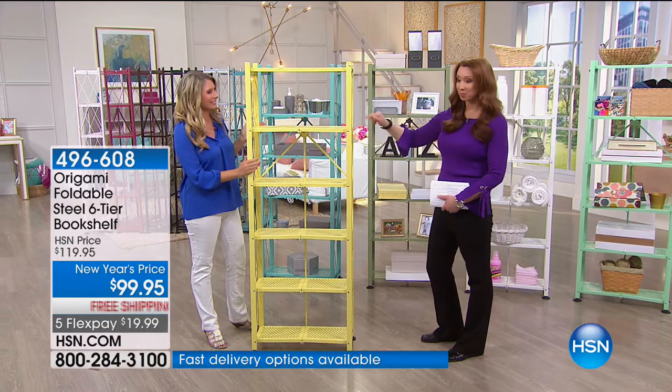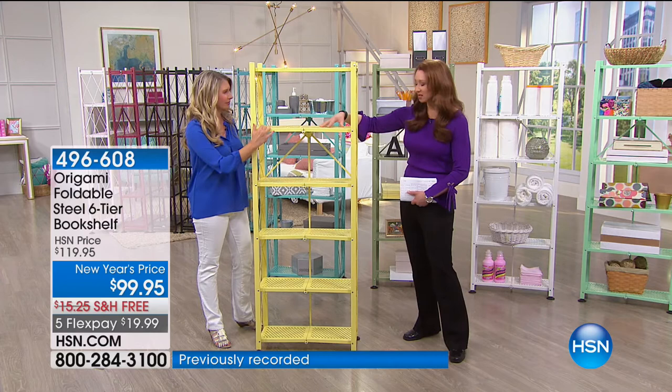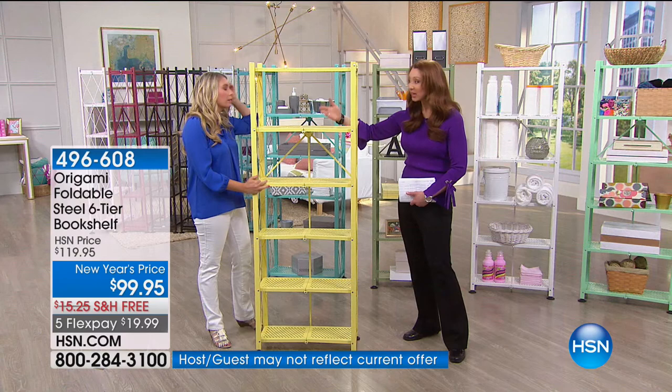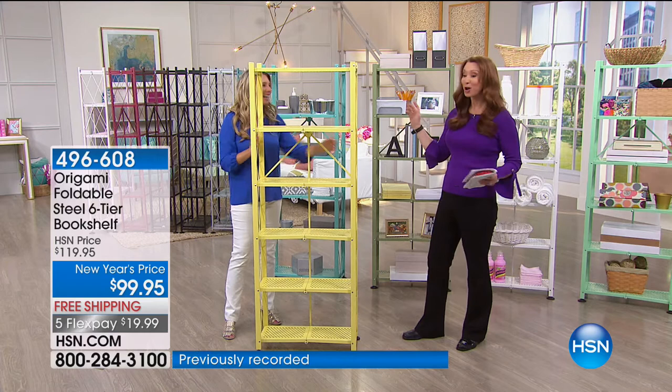So with that, the perforations on this shelving system are great because canned goods and things don't drop through. Exactly. But at the same time, say I've got a bag of potatoes on one of these, it still has the aerated effect as well. So I love mine. And boy, I wish I would have seen some of these colors because I went with the safe choices because that's all I had available to choose from.